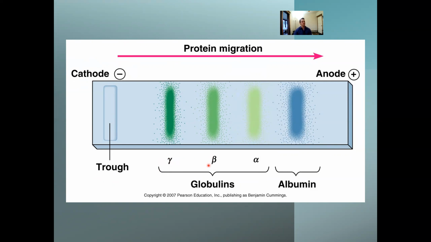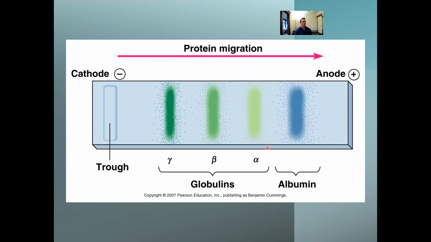Moving on, you will find your beta globulins, which are a group of globular proteins in the plasma that are more mobile in alkaline or electrically charged solutions than gamma globulins, but less than your alpha. You can see that by how they moved through this material once exposed to the electric charge. They moved from this trough. Based on how rapidly these proteins moved, you can differentiate between them.